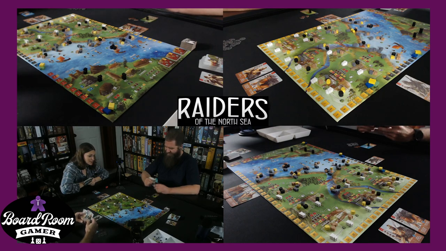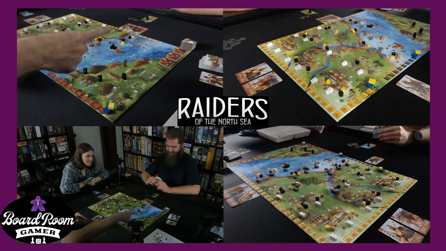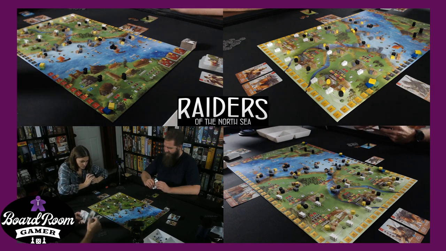What do you get at the longhouse? Forgot. Longhouse is you can put in a cattle to get 2 food, or you can make an offering to get one of those victory point things down there. Oh, yes. Okay. Nope. Looks like cattle is just from raiding. Yep.